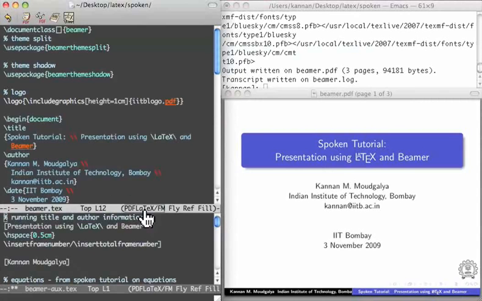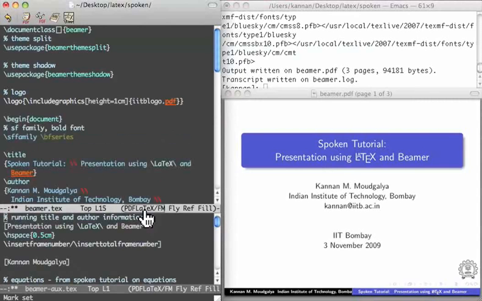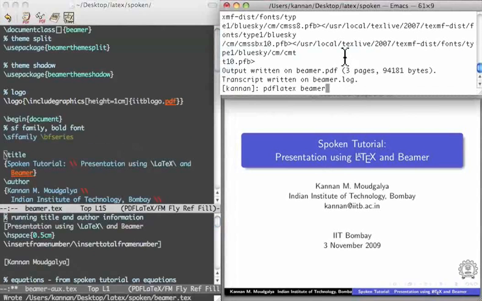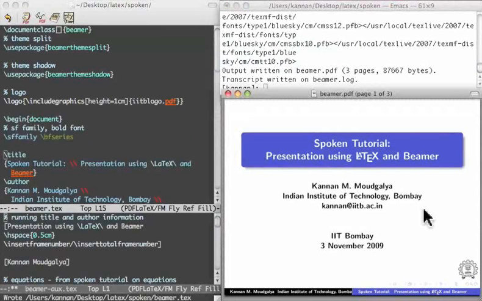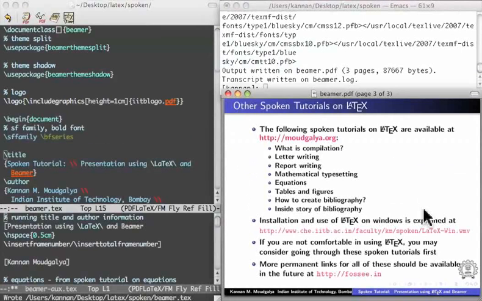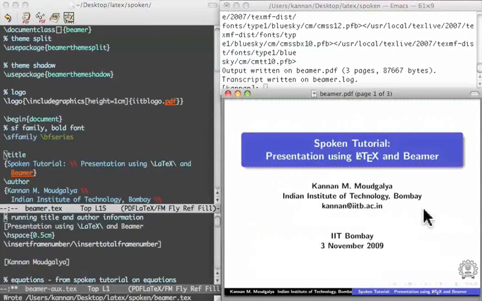Actually, I will have to include this after the begin document command. Let me save this. Let me compile it. Alright, now watch this. As I click this, all the letters will become bold. You can see that it has become bold.